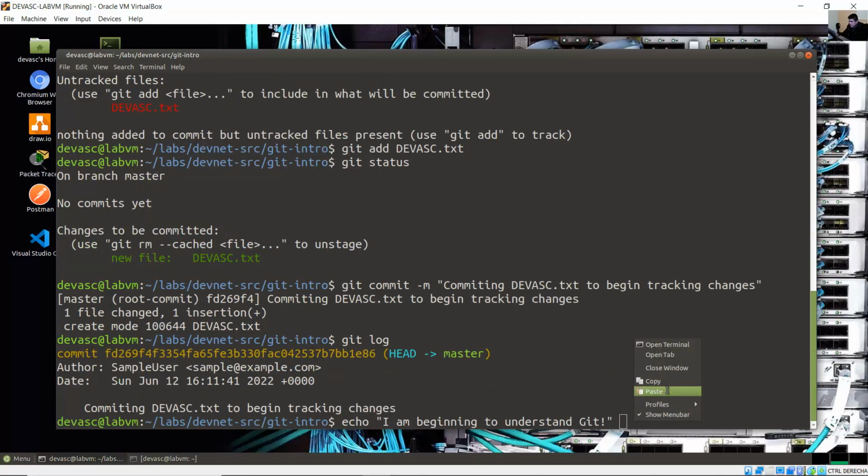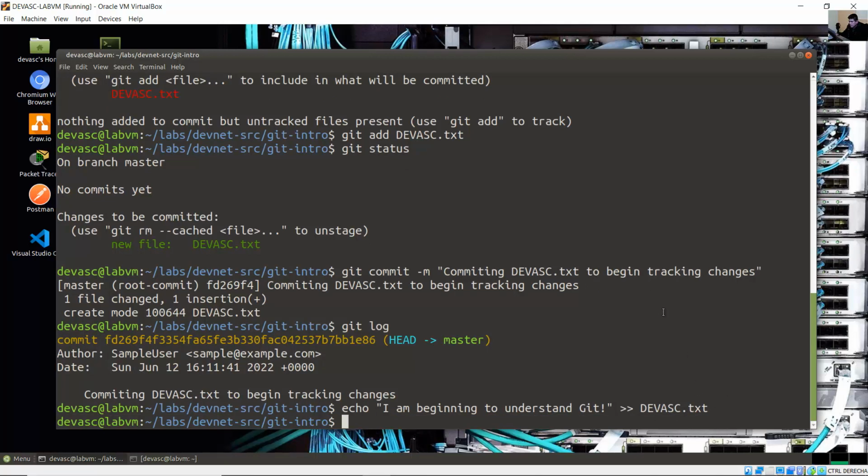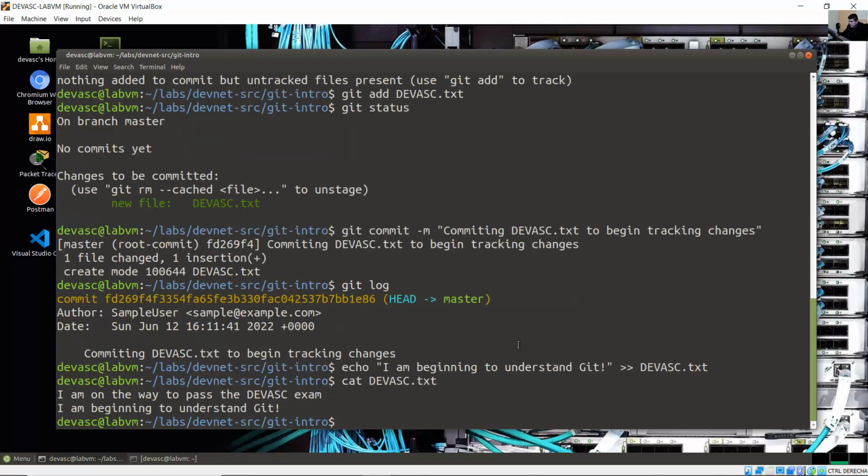Okay, double greater than, and the name of the file, this name. Okay, enter. Verify with cat. Now you can see the file is different.